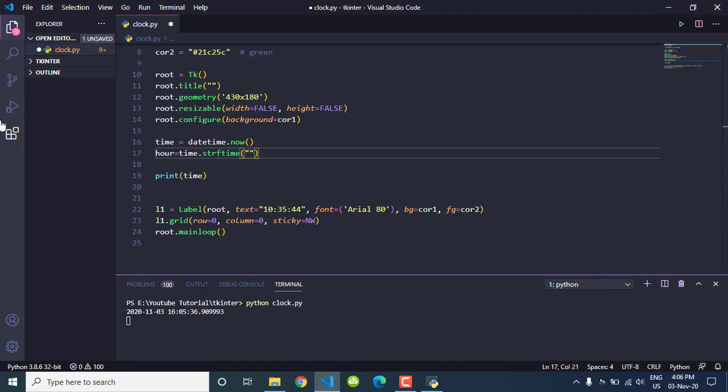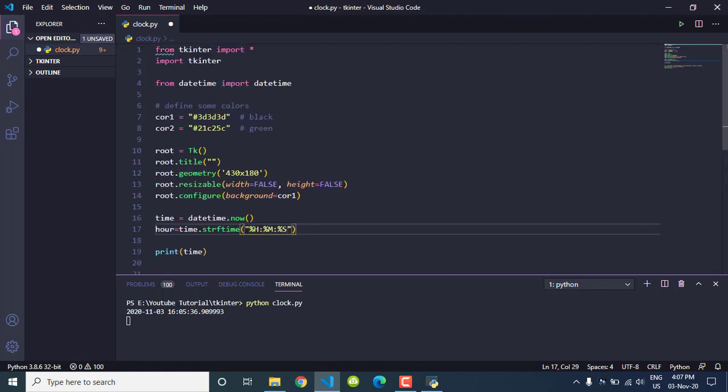And then after this you give a percentage sign and h, which stands for hour, then a colon, then percentage again, m stands for minutes, then a colon, and another percentage, and s stands for seconds. So all of this belongs to datetime.